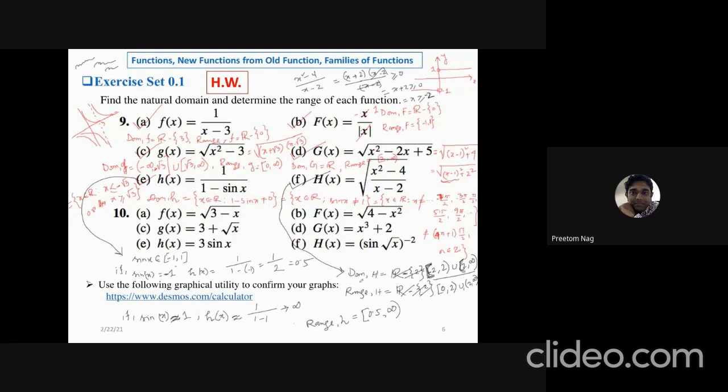Let us review the domain of h once. What is the domain of h? So the domain of h will be here: if we simplify x square minus 4 over x minus 2, that should be like x plus 2, right? So the inside of the square root should always be positive, so x plus 2 should be greater than or equal to 0. That means x greater than or equal to -2. So x should be greater than or equal to -2, but x cannot be equal to 2.